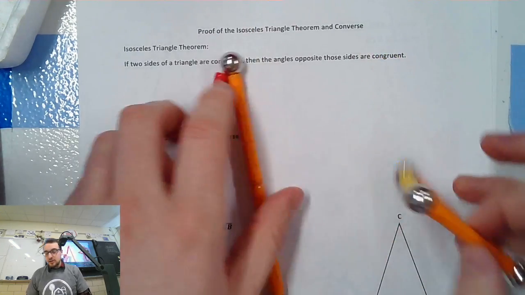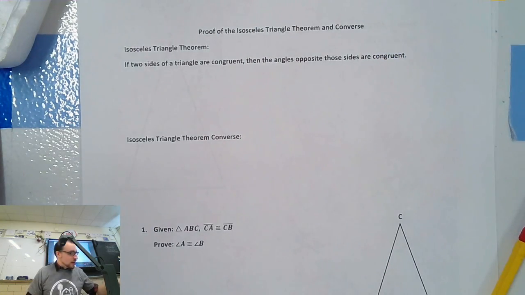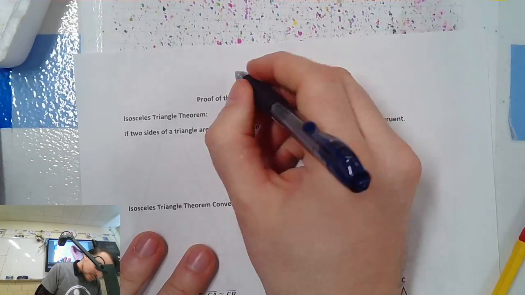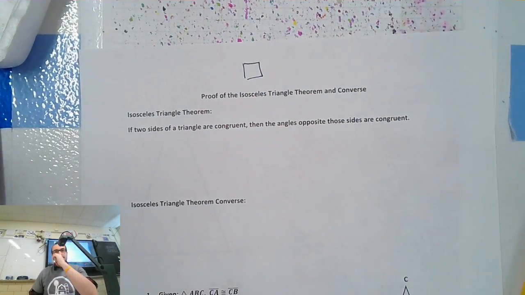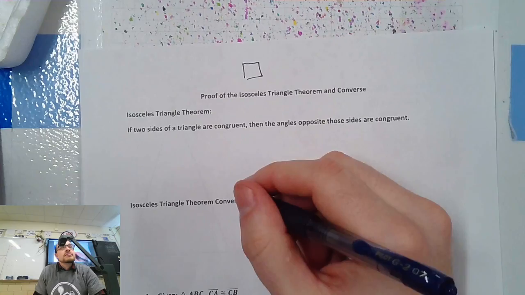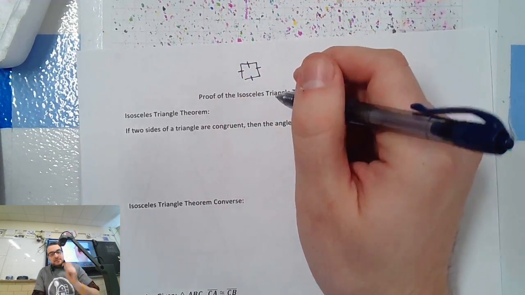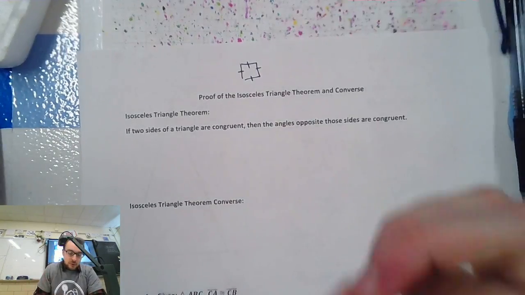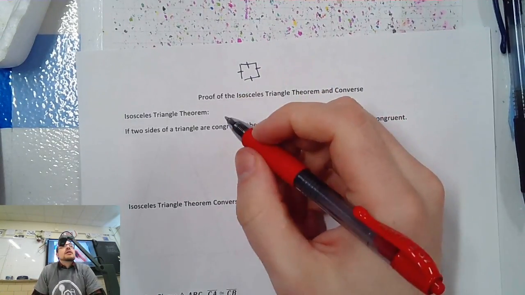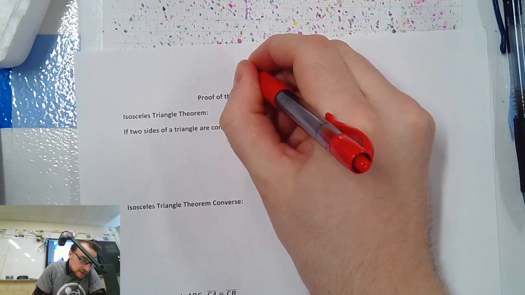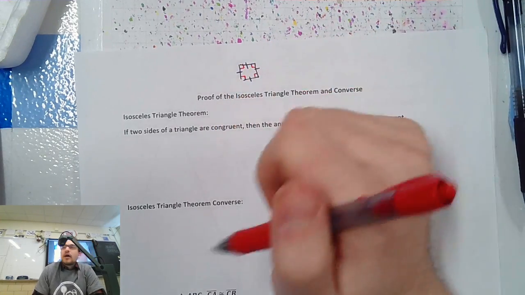This is the same thing with squares and rectangles. If I've got a square, what do you know about squares? Equal sides. So all the sides are the same. What else do you know about squares? Has four sides. Good, I gave you that for free. Right angles. That's right, buddy. That's a square.